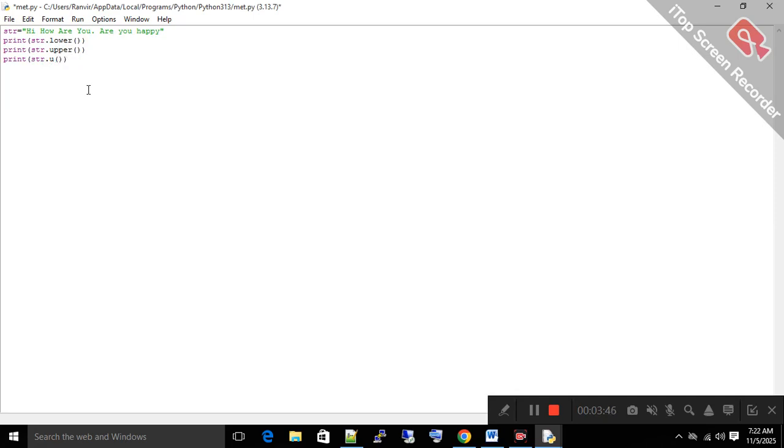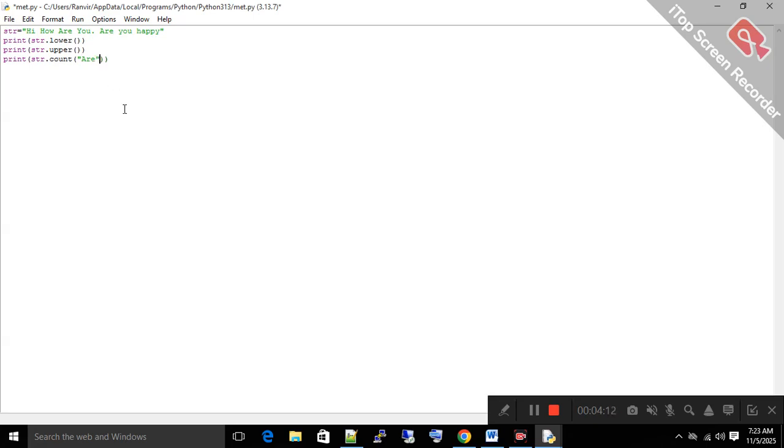Count, I am going to check the substring, meaning are. See, the A is uppercase in one place. If you are writing capital A, then it will find only that one. If you are writing small a, then it will find only the lowercase are. So make sure, whenever you are finding anything, to watch uppercase and lowercase.